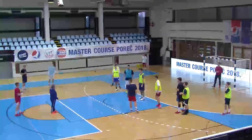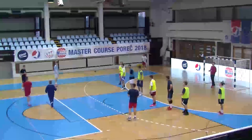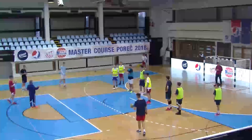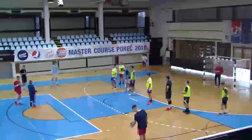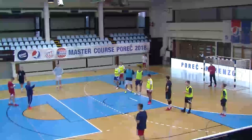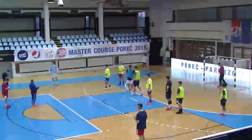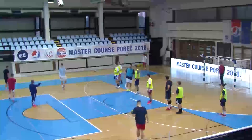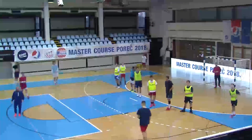Okay? And again, when we do this 2-3 times, for sure, you will be free by yourself, or one of the line players will be totally open, or the wing has a chance. The important thing is, when a ball comes from there, you go straight. When a ball comes from the wing, you go to the center. Okay? Let's see it.